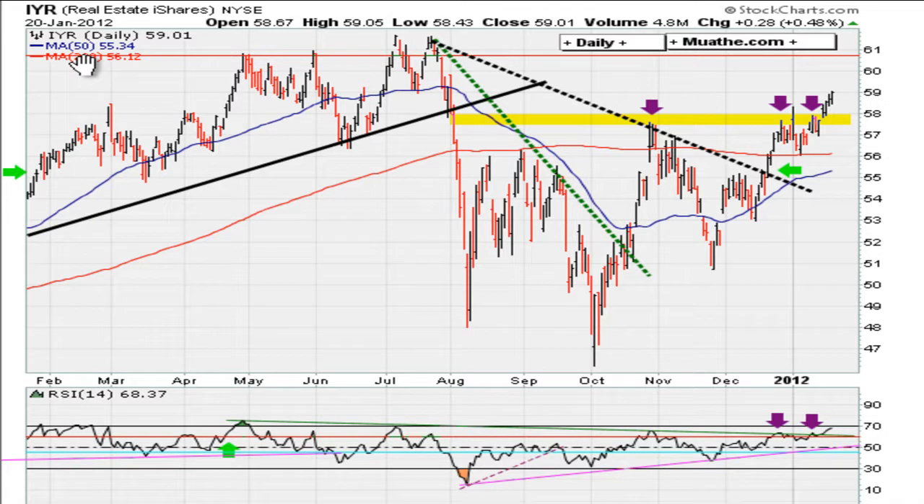The IYR, the real estate ETF — you see that unlike previously where we were stalling in the yellow shaded area, finding it difficult to hold above that level, now we are actually breaking out of this range and moving above this level. So net-net it looks good unless it stalls. Right now we have the possibility of a 200-day moving average and the 50-day moving average crossing over. If it continues moving higher, the setup is very good for a continued move; but if it stalls, you have to question the quality of the current move.